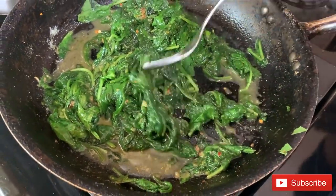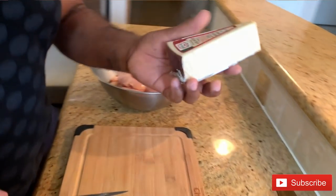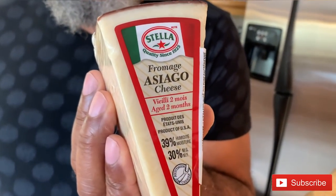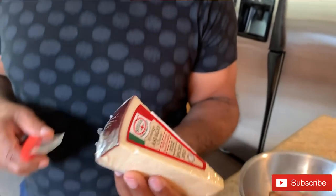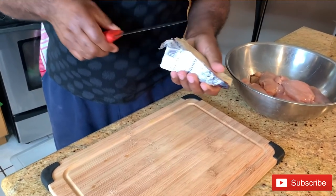Okay. So I'm going to cut up the Asiago cheese and put it in right here. Okay. Asiago cheese. Okay, let's look at the brands. Stella Asiago cheese. Okay, I'm extra. But yeah, let's see how you do this, Deddy.